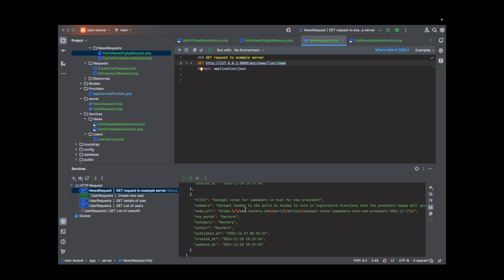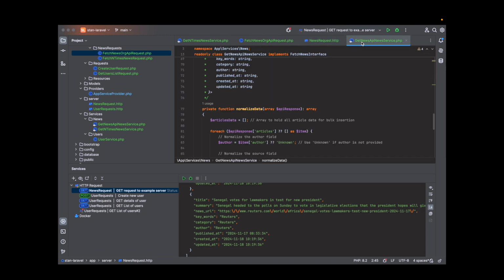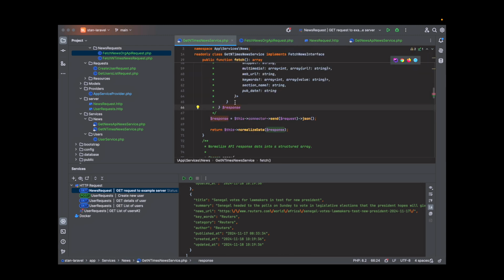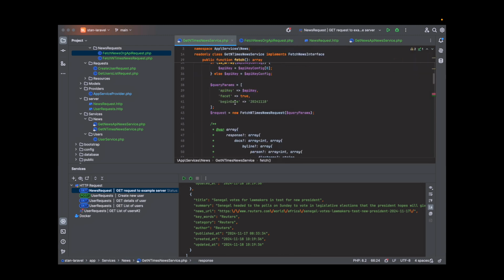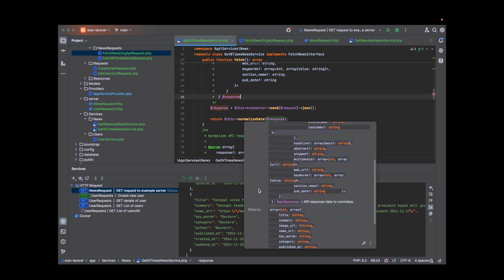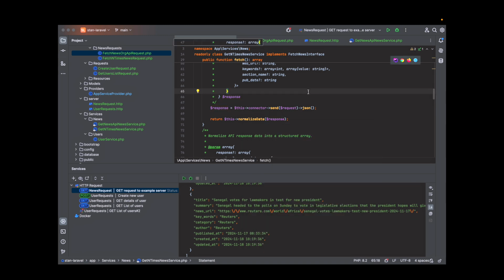So this is a great one. We learned how to deal with unpredictable data. We make some normalization, we make some type hinting, and now it's very powerful and very handy and bug free. So if we hover over this normalize function, we can know what the parameters and what the return type are. Awesome. In this video, we learned how to deal with unpredictable types of data with type hinting with the help of static analysis. We reduce the amount of bugs that will appear in our system, and we made our code cleaner.